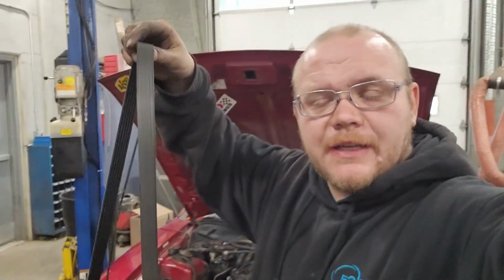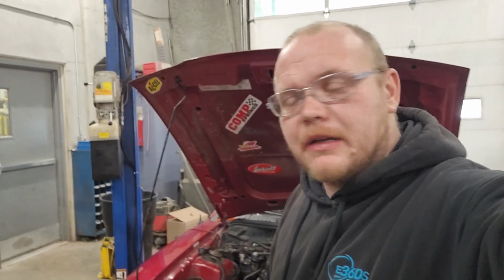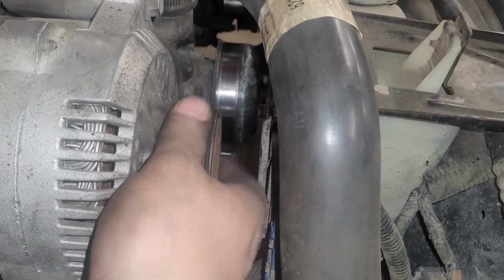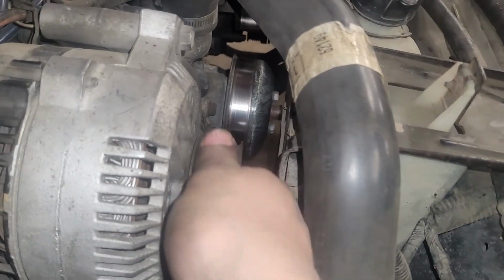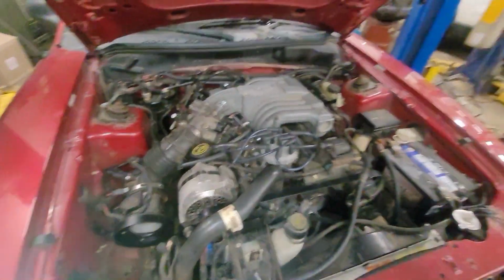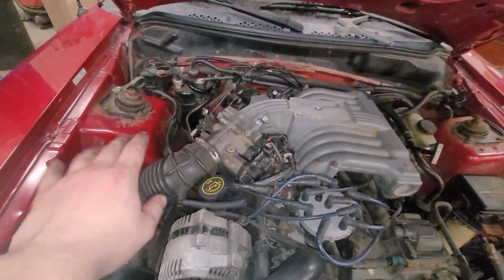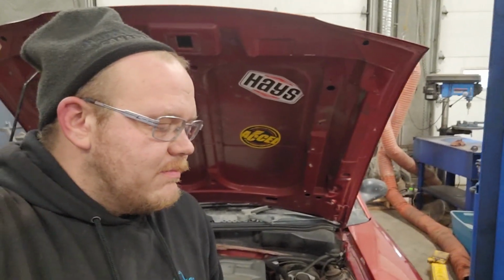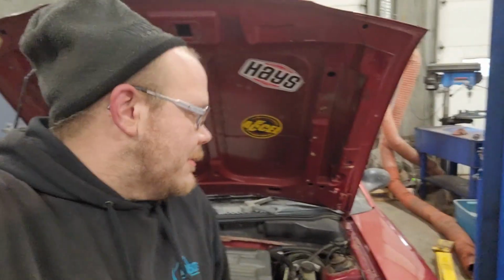This belt is, well, it's fine, actually. But the reality is that smog pump that's in there, we don't want that anymore. Now, unfortunately, this alternator is pretty much cooked. It's real stiff. So that's not great. That goes on the list of future things. Intake on, and all this stuff done up, and we fixed a bunch of vacuum leaks. We also re-smoke tested it, and there's very, very minor compared to what there was. So, let's try that.